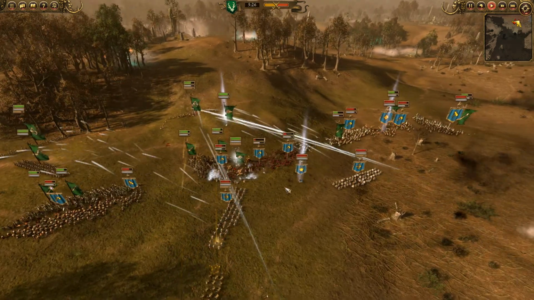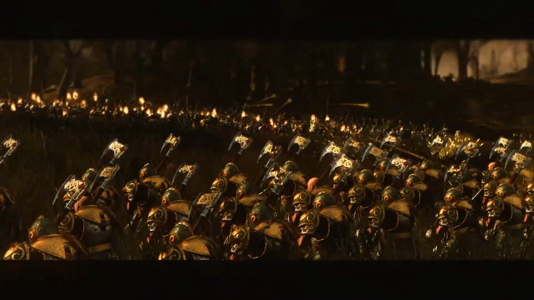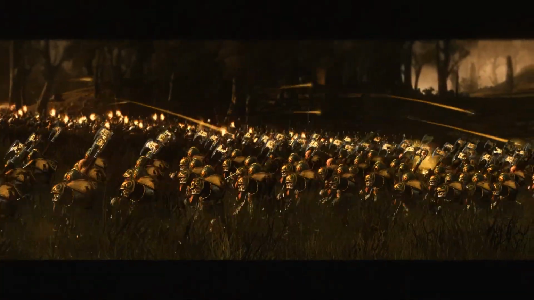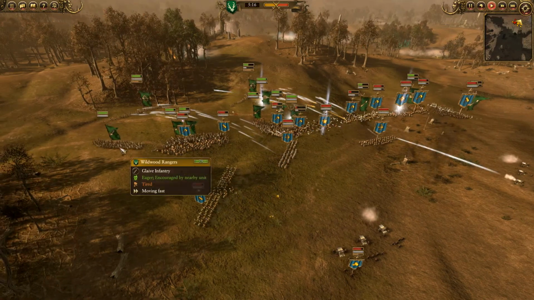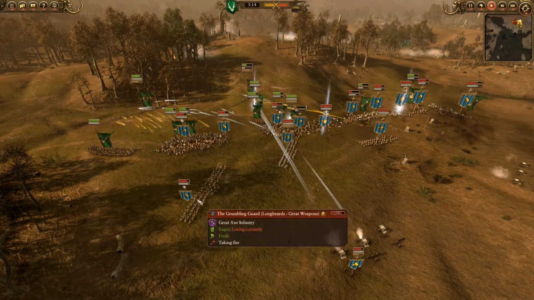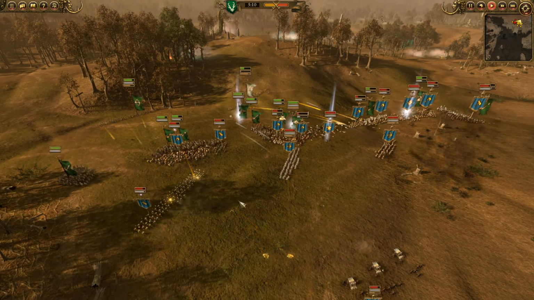So, yeah, I'm trying to hit a bit of everything, but my Glade Guard are getting torn to pieces, but it's keeping them from shooting other more valuable things, in my opinion. So, it'll do, guys. So you can see Wild Rangers coming around to face off these Grumbling Guard. Annoyingly, I can't get a flank in until one of these lines breaks.